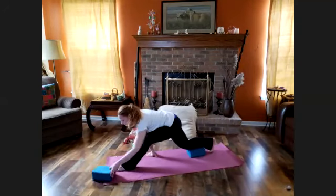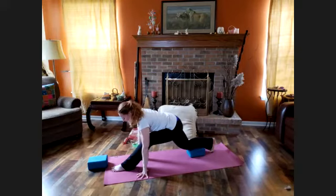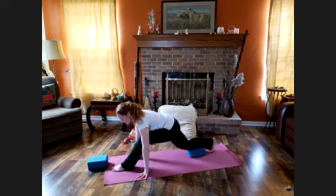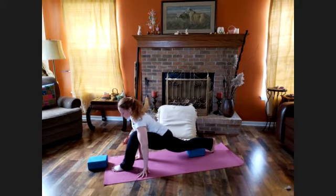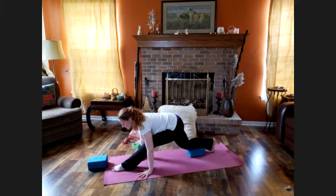Now we're going to come in and out of bending and unbending that front knee. So we're going to unbend the front knee, drag that left hip back, point the toes. When you're ready, we're going to bend the knee, taking the shin towards the toes. And then unbend. Drag the hip back.